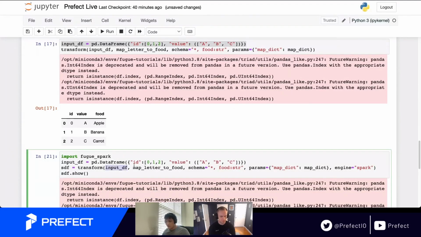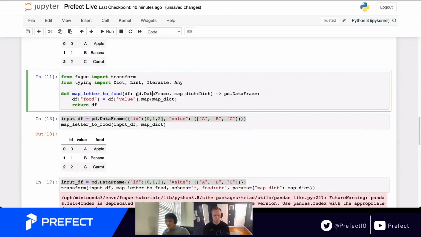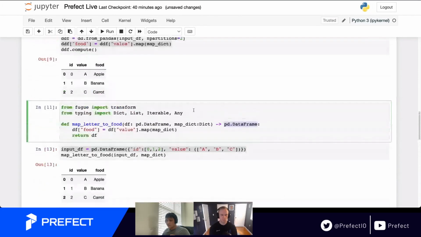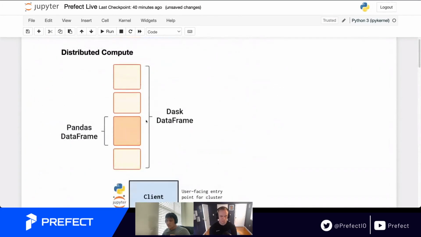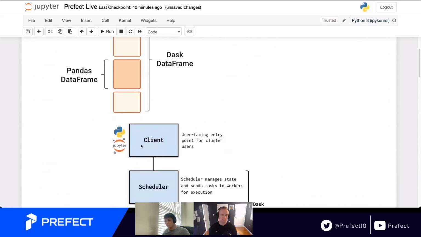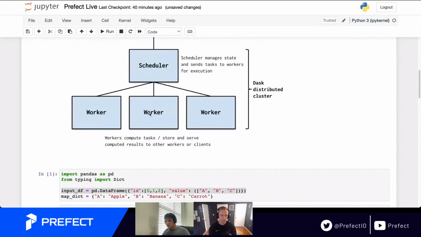It will be converted to Spark, and then you have this function. This function, if you recall, is applied on a pandas data frame, right? So now what happens is we treat each partition, Spark or Dask, as a pandas data frame, and then we apply the function on that partition, right? So each worker here will now apply that same function. They'll have some partition and they'll apply that function on that partition.